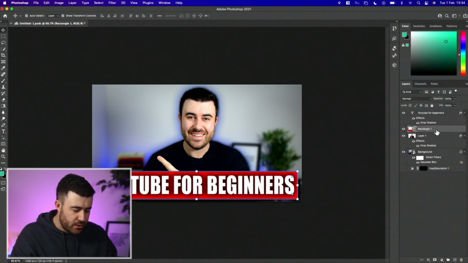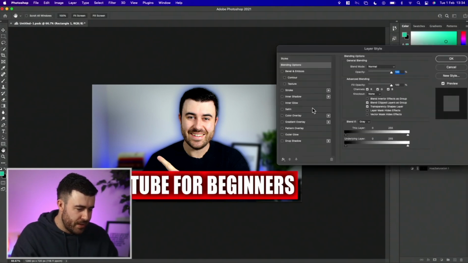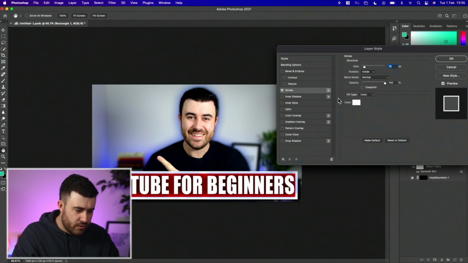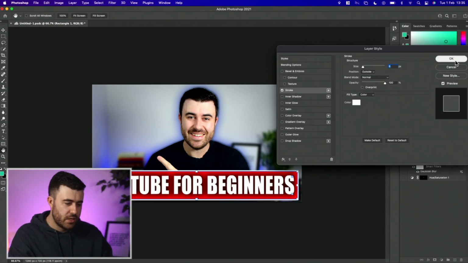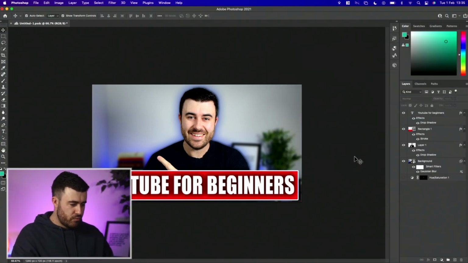So the next thing we can do, just to put a little bit of an extra spin on it, is put a white stroke around the red box. Maybe that could look good. So let's go ahead and click stroke. Now that's way too big. So let's put that on the outside. And let's drop this down to maybe 5. 6 is okay. 6 looks good. Cool. So that looks really like it just pops out at me.